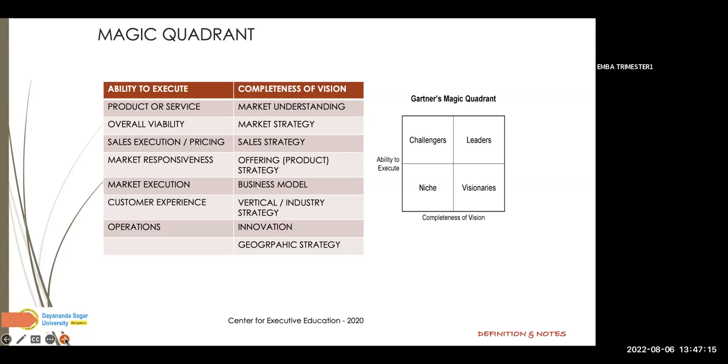Completion of vision is what is the model, what is the element of innovation, which industry are you working in, how well do you understand that market? Adani has no experience of the telecom market, but he just has to get the top 10 guys to join his company, and then he buys in all the understanding. Raghu may say that he wants to position himself as a challenger. That's only part of your presentation. It's the ability for Raghu to justify in his presentation why he believes it is going to be a challenger. Similarly, whoever spoke before may have more reasons to believe that he's just a visionary.